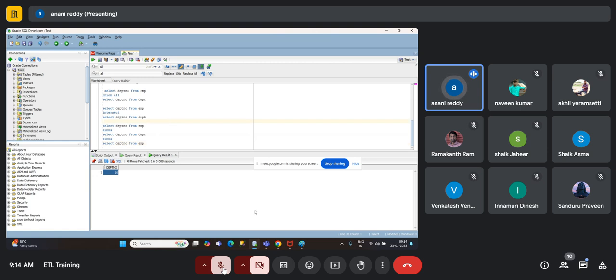Basically, minus is nothing but, I will give you one example. The first table is Praveen and the second table is Akhil. Praveen has three records, ID equal to 1, 2, 3. But in the Akhil table, we have four records: 1, 2, 3, 4. What exactly does the minus operator do? It is going to subtract Akhil from the Praveen table.